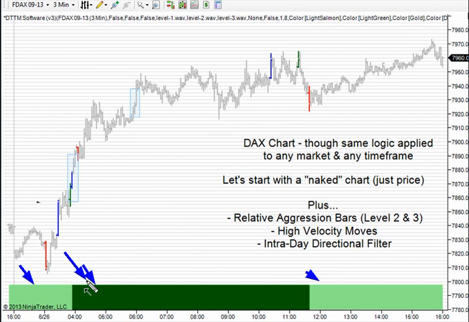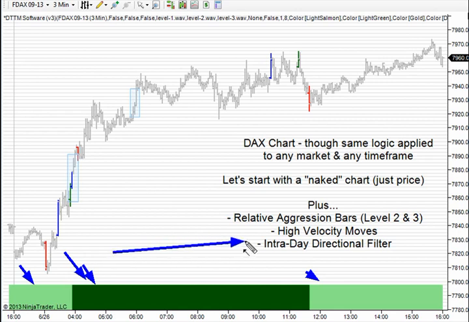If you're thinking about a long, however, and the filter is red, it doesn't necessarily mean don't take the trade, or blindly don't take the trade, but it's just saying you better think twice. There is some evidence with the order flow in the market that you might want to be a little more careful. You might want to really think about this trade a little bit longer. Okay, it doesn't mean don't take it. It's just another tool that's going to add a little bit more confidence or a little bit of a second chance or a think twice type of an indication.